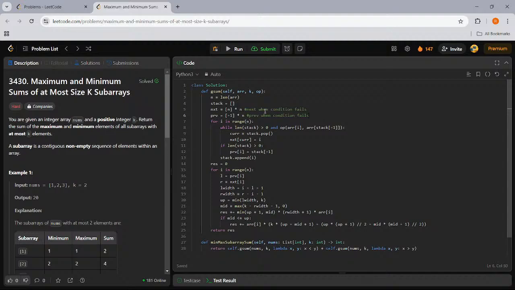Now we are going to our first for loop. Why is this for loop used? This for loop is used for finding the next and previous indexes. So here it's going to find the next and previous indexes. There's a comparator here, and based on it, it's going to find the indexes. Based on this comparator here, which is OP. This is the comparator here.